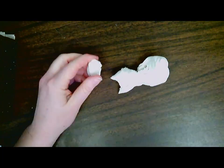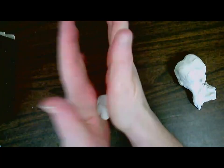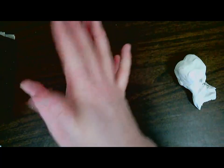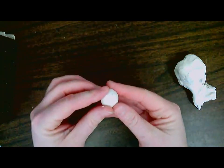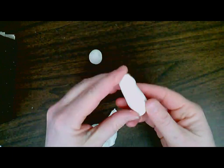The person's head is going to be a ball, and you roll it in between your hands like this, your palms, back and forth into a circular motion, and then you can create a ball. Okay. The body of the person is going to be a coil. You roll back and forth in the palm of your hand, and here will be the body of the person.